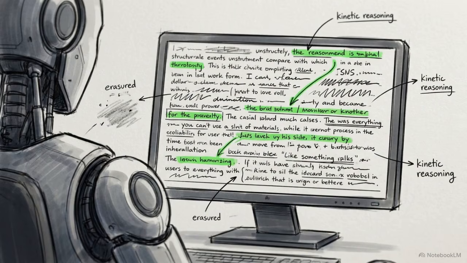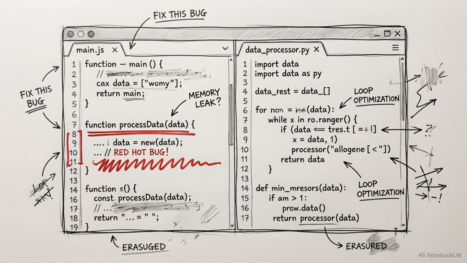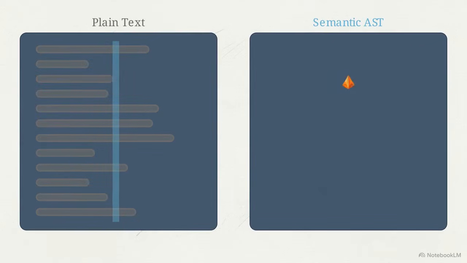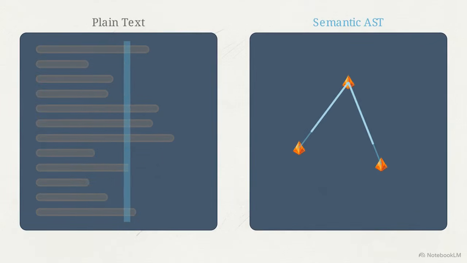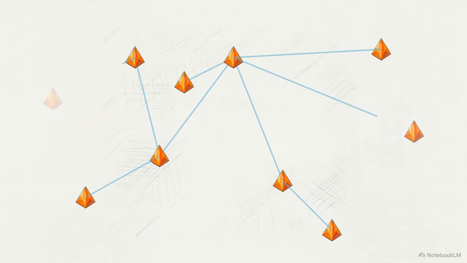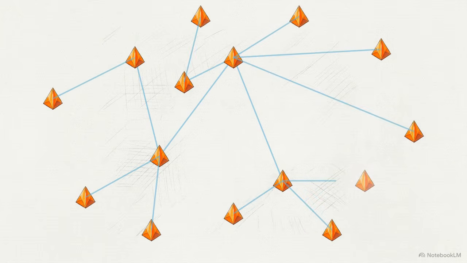Most standard AI coding assistants have a massive blind spot. They read your codebase purely as plain text strings. They guess at how your files interact based on basic pattern matching. OpenCode bypasses that guesswork by integrating the Language Server Protocol, or LSP. This visualization shows the difference. On the left, an AI reads static text. On the right, LSP integration gives the AI semantic awareness. It actually maps out your abstract syntax tree, understanding the rules, variables, and function relationships.